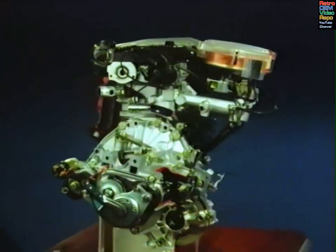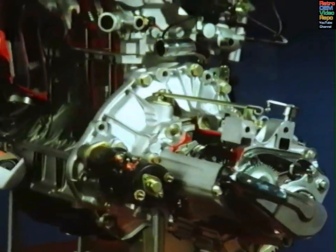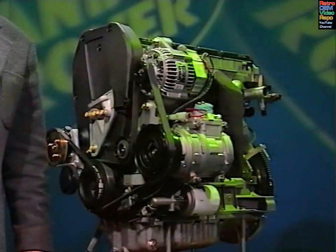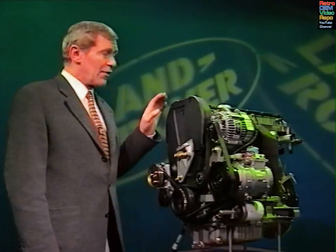In fact, some of Britain's best-known specialist sports car manufacturers, Caterham, Westfield, and more recently Lotus, are specifying the K-Series in their vehicles. Since its introduction in 1989, the engine has had two capacity increases. In May 1995, a 1.6 K-Series was introduced in the new Rover 400. And then later in the same year, the exciting MGF sports car was launched with a 1.8 unit. Both these engine variants of the K-Series were developed from the original design, and it's the 1.8 unit that has been selected for the Freelander.